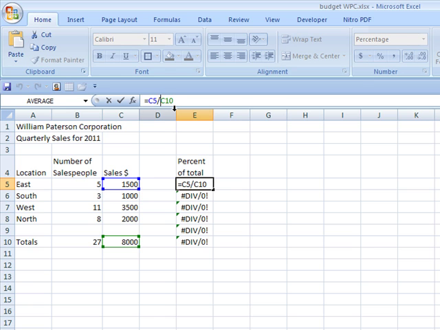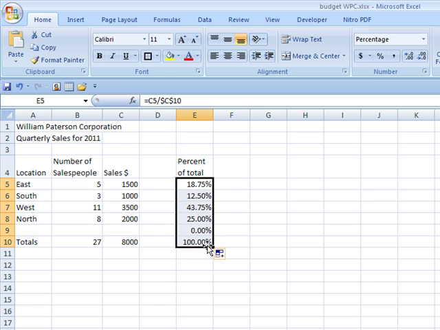So watch what I'm doing. Put a dollar sign there, and a dollar sign there, and I'll press the enter key or the check mark. Nothing has changed, but notice as I now copy it down, what happens? It will now give me a correct result, because when we put the cursor on cell E6, it says C6 divided by C10. It does not change, the C10. Let's go down another row. Again, C10 does not change as we continue going down.